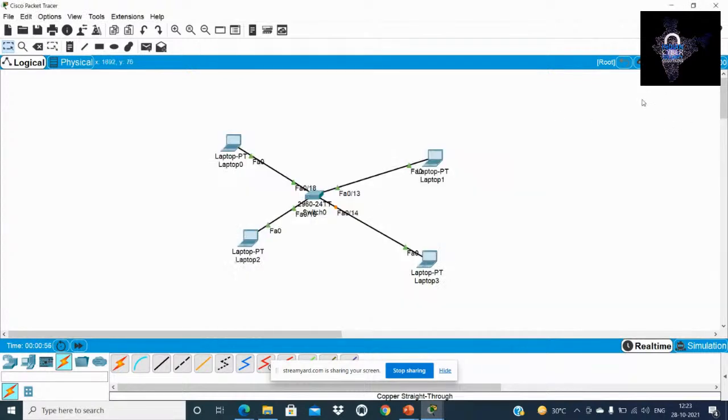Now there is a protocol known as ARP, or Address Resolution Protocol, that is used to know the destination MAC address of the PC.